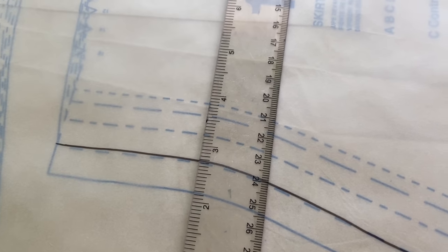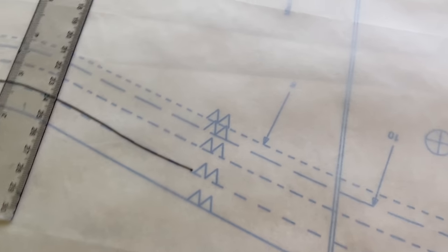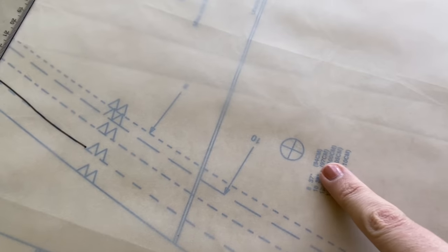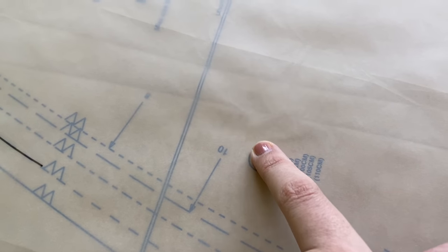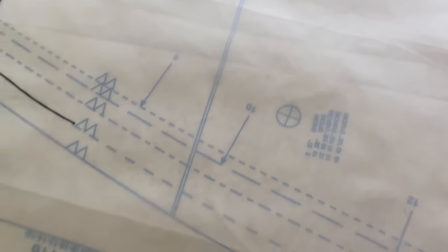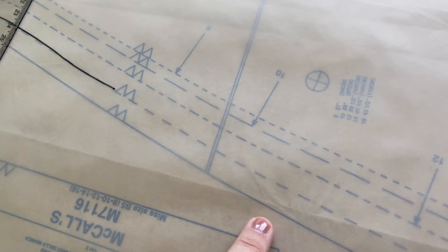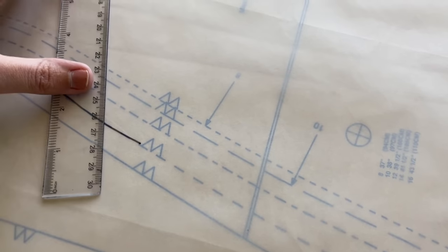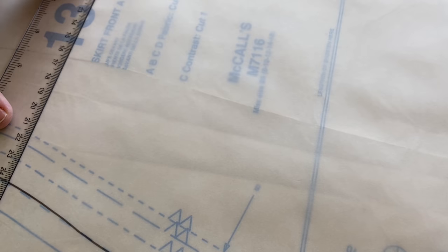But then what I want to start doing is, once I start getting to the hip, which is this bit, and you can tell because there's the finished garment measurements of the hip, so that's telling you that's where the hip line is, I want to go out to the size 16, which is this line here. So what I'm going to do is get my ruler, and again, just make sure that you know where the waistline is.